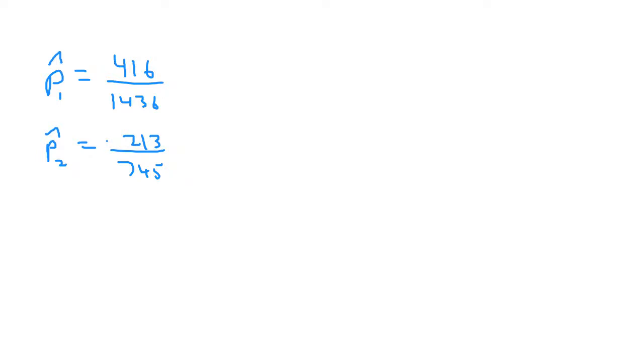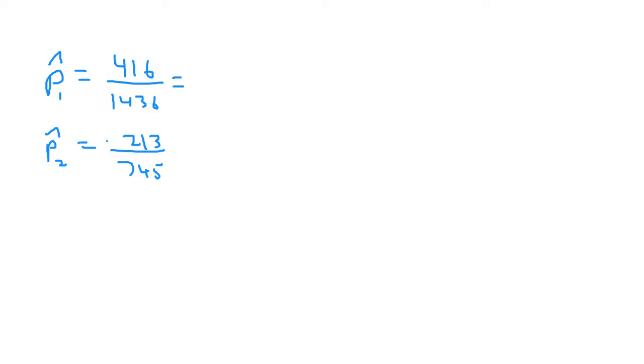Yep. And then, did they want you to find a confidence interval for the difference between the two? Is that section 9.1? Yes, section 9.1. It says the 99% confidence interval is blank greater than P1 minus P2 greater than blank, so you're trying to find the difference in those two.